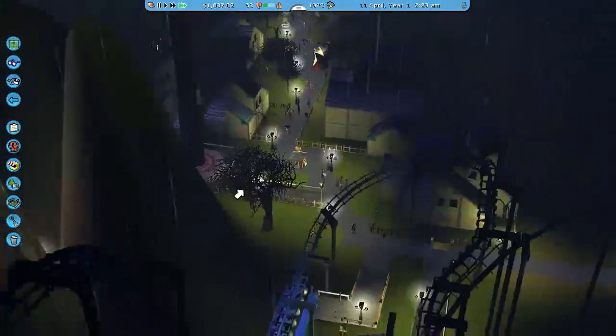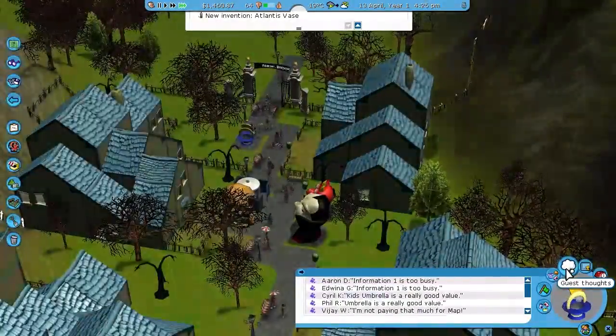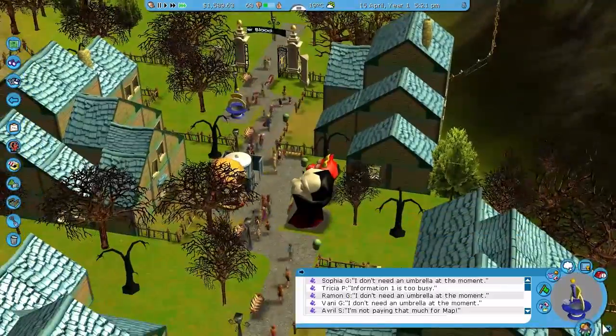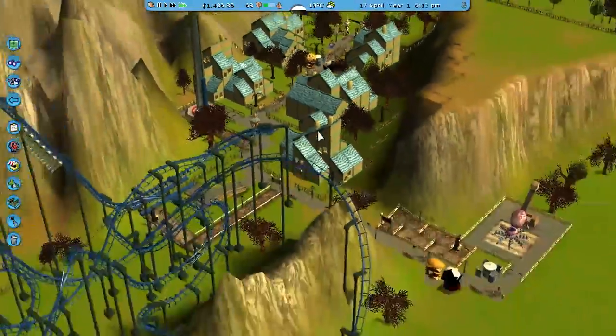Why does nobody buy an umbrella? You'd think they'd buy an umbrella here. Or is it too expensive? No, it's really good value. Too busy. Umbrella is really good value. It's just too busy. That was the problem. Well, you don't need to use an umbrella now, mate. Alrighty. Looking pretty good.